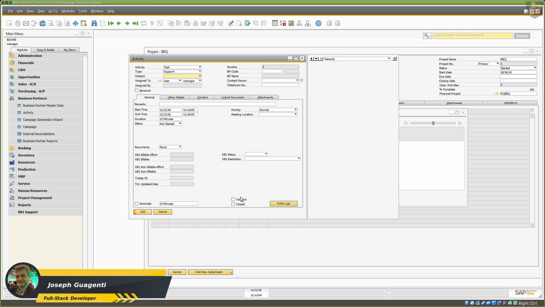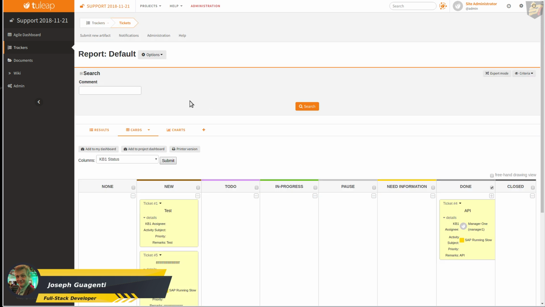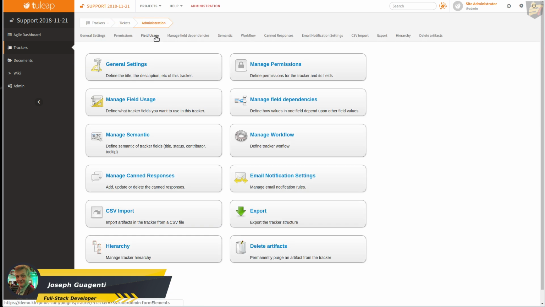Then you have inactive and closed, and those are also handled at the tracker level. Open is for tickets. So tickets are going to use, like I said, just the basic information that's inside of an activity, with a few extra fields.